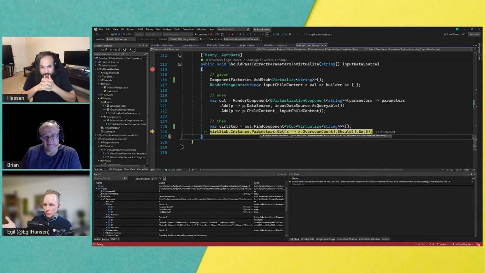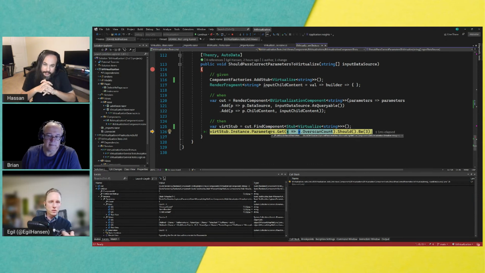And now we get to the parameters captured. We have the Parameters type there, and it has some helper methods for us. Similar to what we do up here where we have a parameter selector, Parameters has a Get method where we can select out that thing, because internally this is a dictionary of string to object, since parameters can be any type of object. So we have to store them as an object.